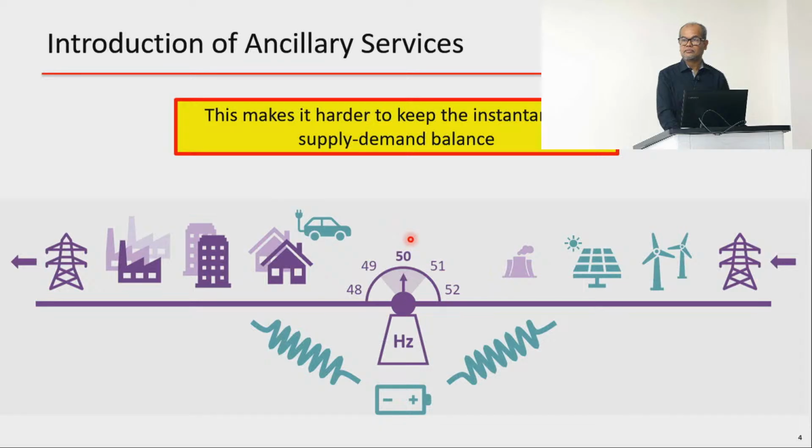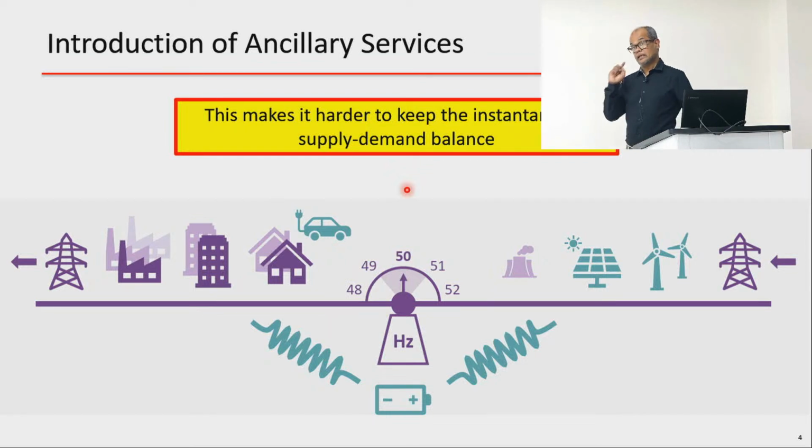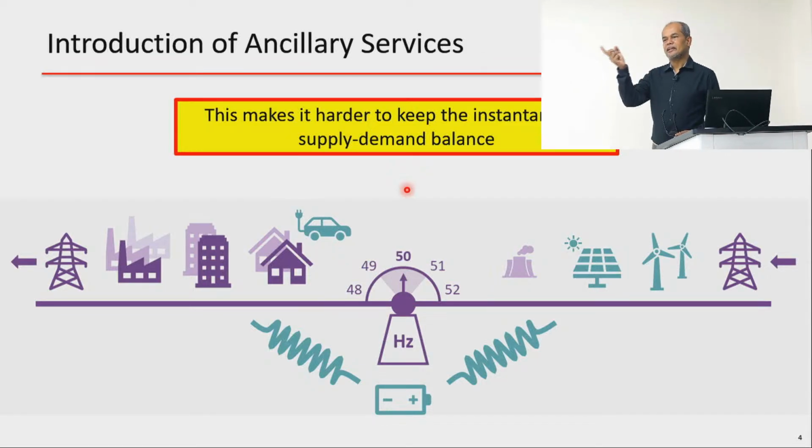Maintaining balance is already sometimes difficult, but due to this technology, it's making it even harder to keep that instantaneous balance between supply and demand. But still, the power system is inherently stable, because you see we are always turning the load on and off, right. That means the demand is changing, but the system has the capability to quickly make these things balance, considering all the control and monitoring systems we have.